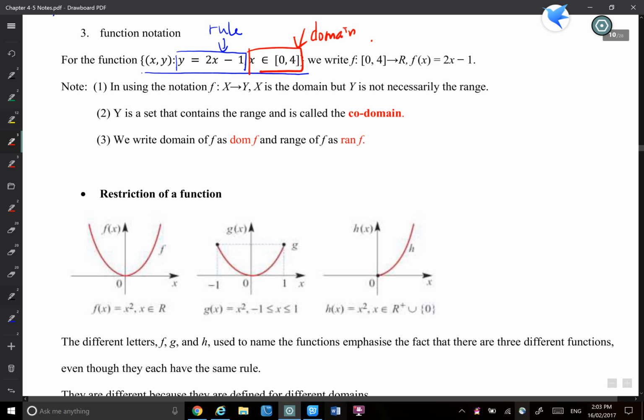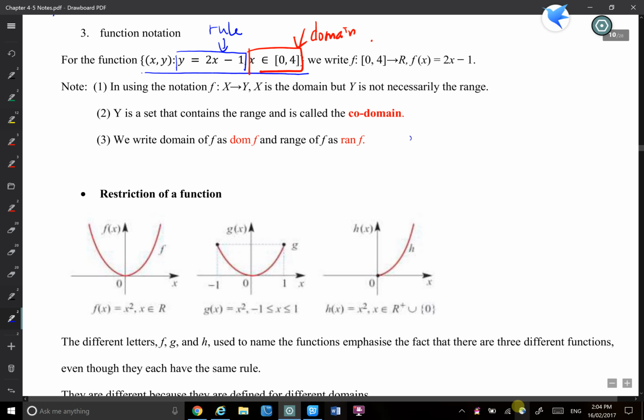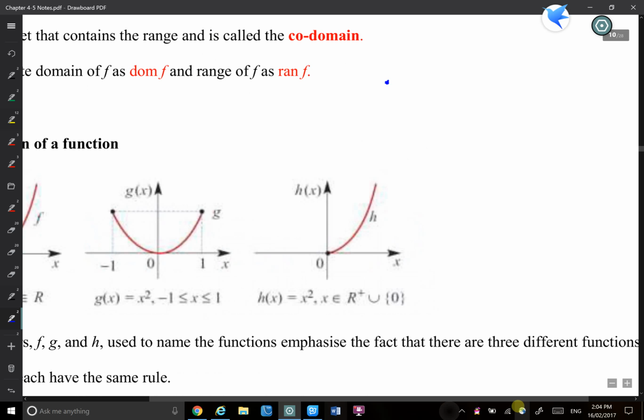To start writing function notation, what you need to do is give this function a name. We can call the function f, we can call the function g, we can call the function h. If you like, you can call it abc. So give that function a name and you will start from that name. Let's call this function f, so we will write f. The thing I write in red is always there. You cannot change that. It must happen at that place.